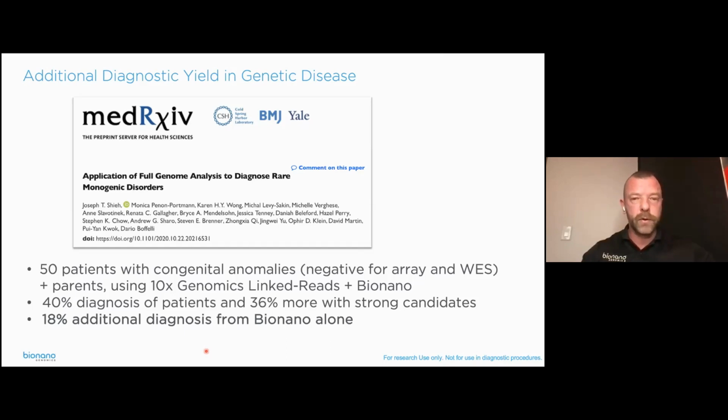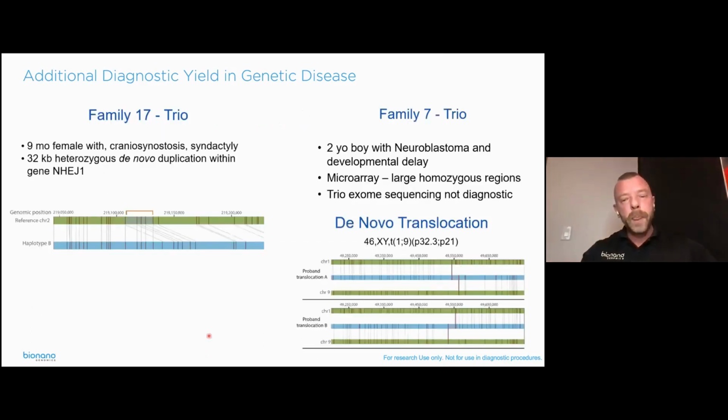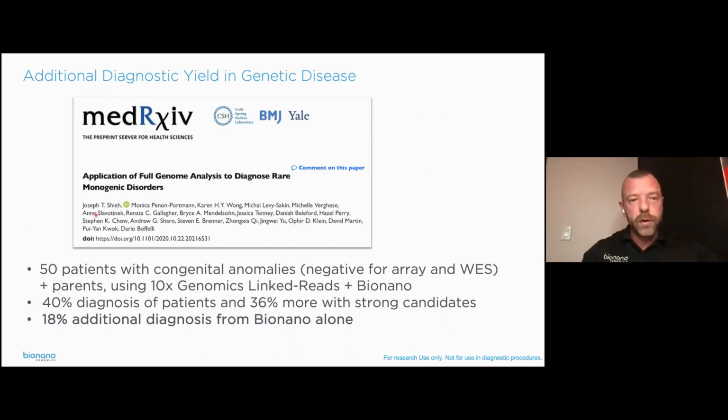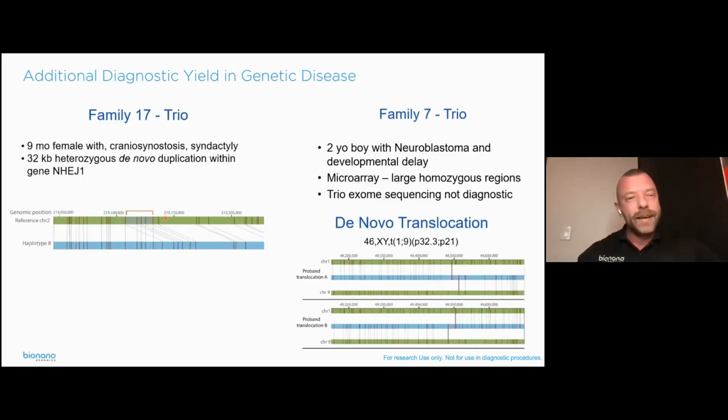Just incredible result. And I'll show you two examples here that Dr. Pui Kwok presented in a webinar, again, on our website. And here's a case of a family where a duplication was detected in this girl, a 32 kb duplication, and this type of event was missed by array because it's too small, and NGS can just not piece these together typically. And then in another family, in a child with neuroblastoma and developmental delay, a de novo translocation was detected where Bionano perfectly identified the reciprocal translocations.